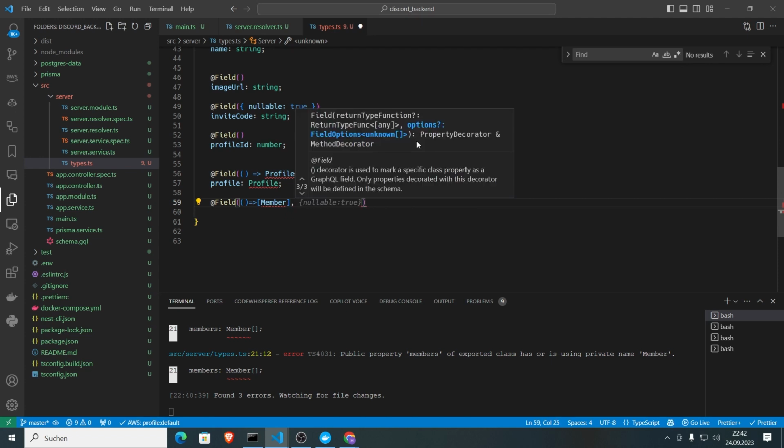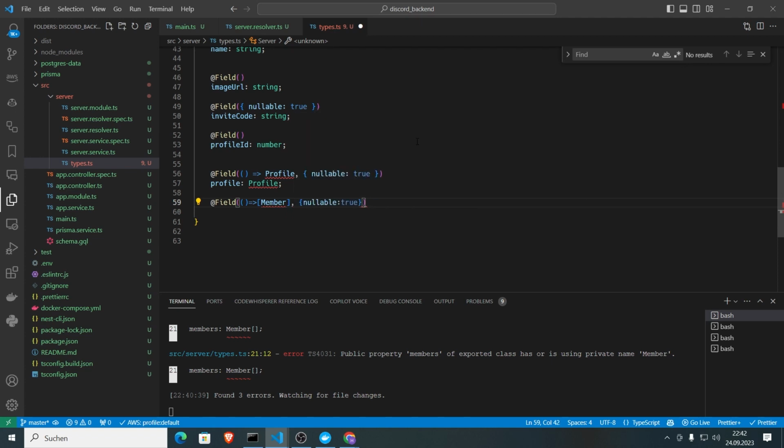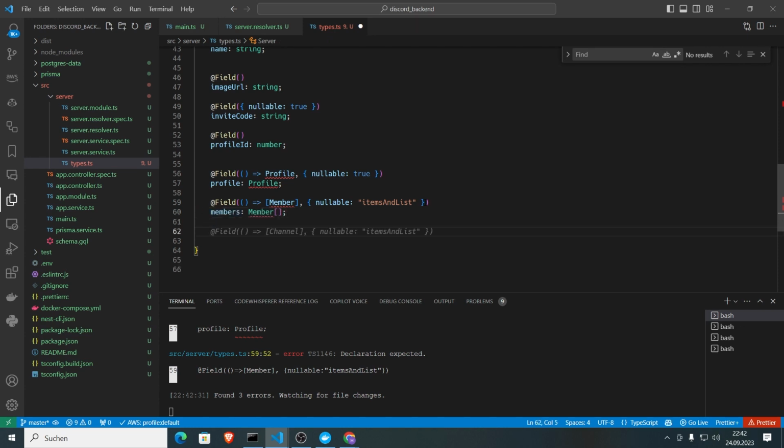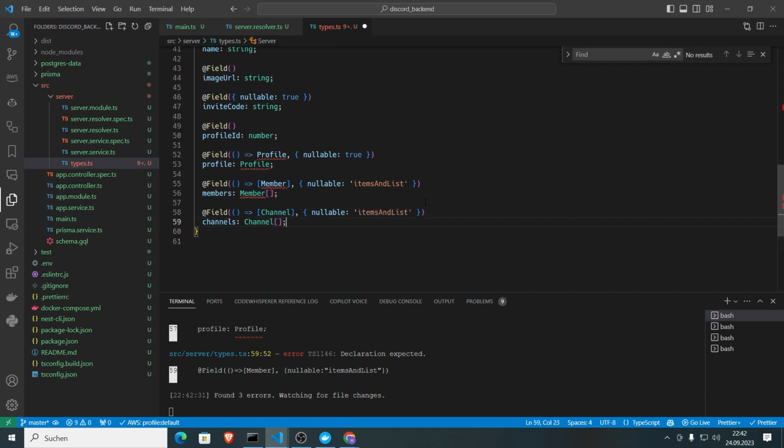And this can be nullable. And maybe here we say items and list. So the items can be null as well as the array. Yeah, this is what items and list means. And yeah, members, member array like this. And let's do the same for channel, like so.